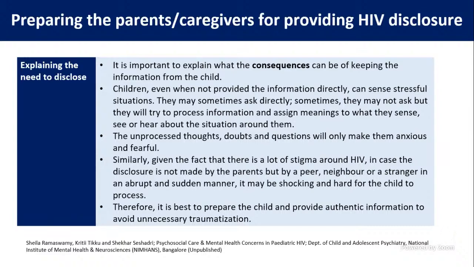If you don't disclose it, what will happen? The child might come to know from others, from the doctors, the caregiver, the neighbors, or someone else, and that will give more guilt, more aggression, more grievances against their parents. So it's very important to disclose before they get this sort of behavior. So you have to prepare the child with authentic information and avoid unnecessary traumatization, because if you don't say it at a proper time, that will cause more harm than saying it earlier. It's better to disclose than not to disclose, because if they come to know from other sources, that will be more shocking for them than if it comes from the parents.